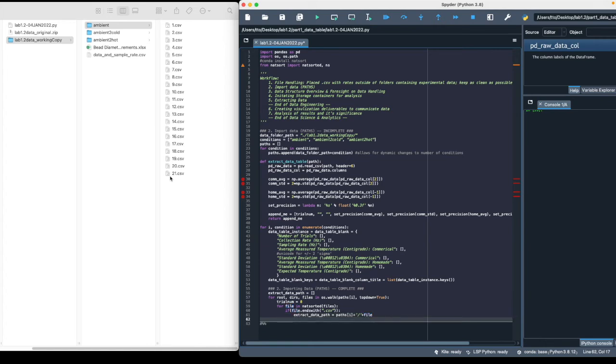And if the file itself is a .csv file, then the trial number increases by 1. And so now we can extract the data from each of these files, now that we have the full path, only when and if the file ends in .csv. Then this logic statement becomes true.